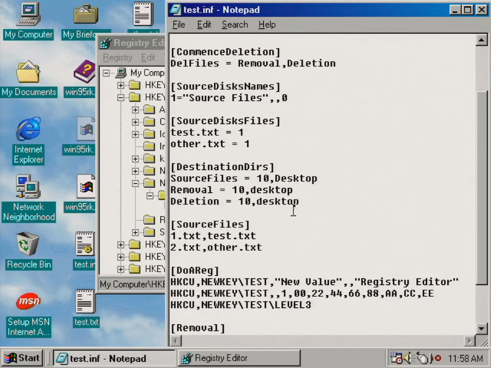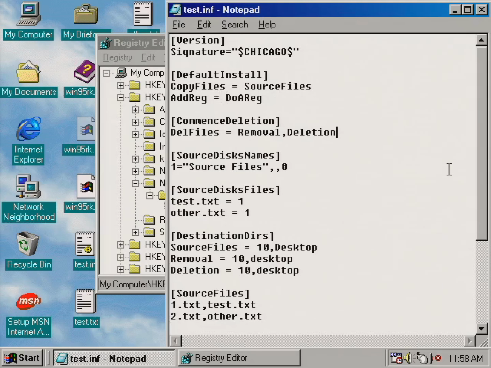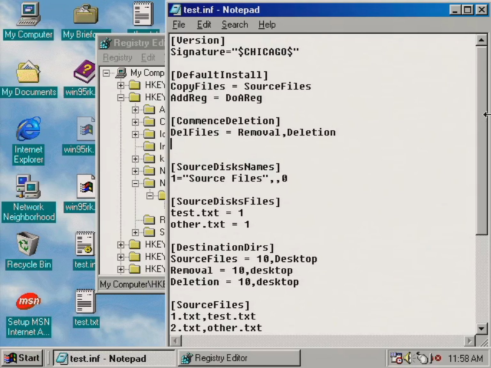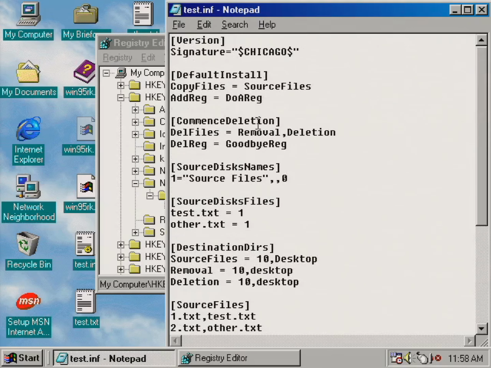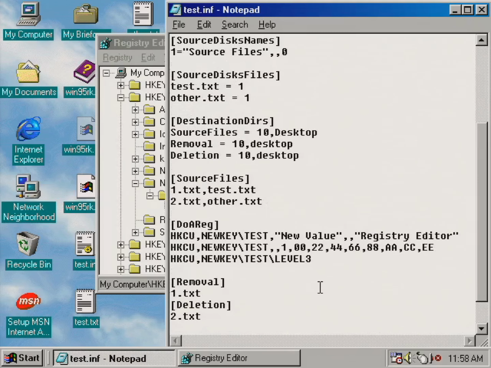Now, if you want to be able to uninstall a component, you might also want to delete some registry values, and so there's a directive for that called DelReg equals goodbye reg. Goodbye reg is going to be the section we'll use for deleting registry values when we call commence deletion.